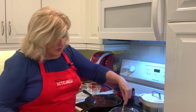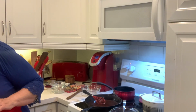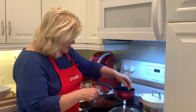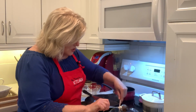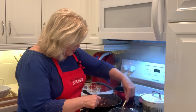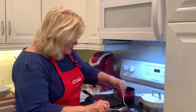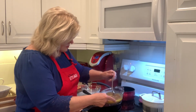So anyway, okay, so there are the eggs and the butter stirred up together. I'm going to get just a big spoon, sorry. And I'm going to put a little bit, okay, let me turn this down a little bit. It's heating up pretty good in here, and that's called tempering the eggs. And you do that because you don't want your eggs to scramble. So you put a little bit of your warm or hot liquid in your eggs and beat them up. And then you can pour it back in your total mixture because the eggs then will not scramble.